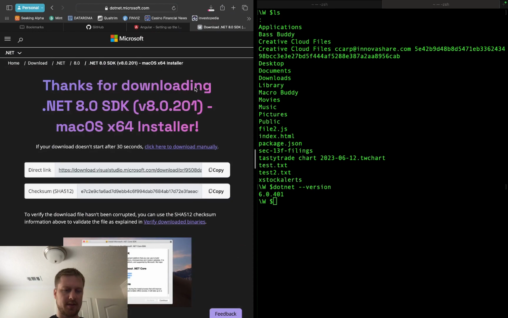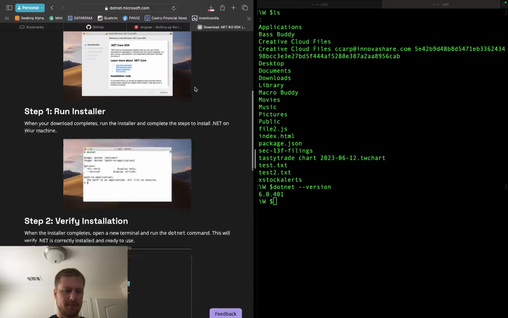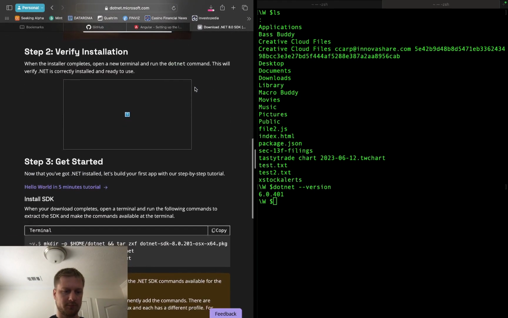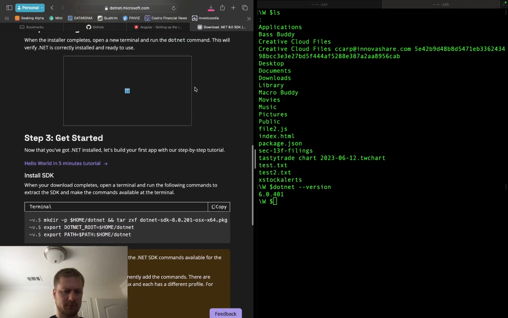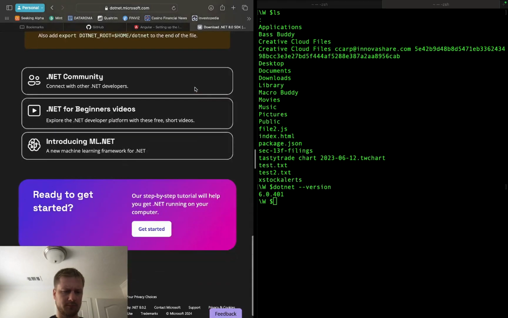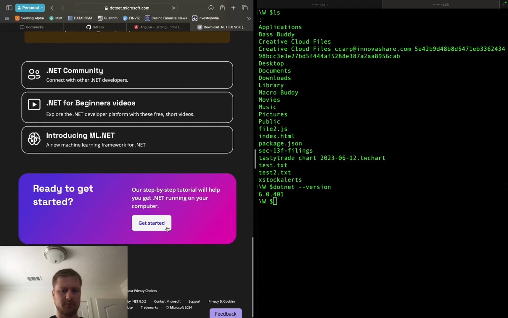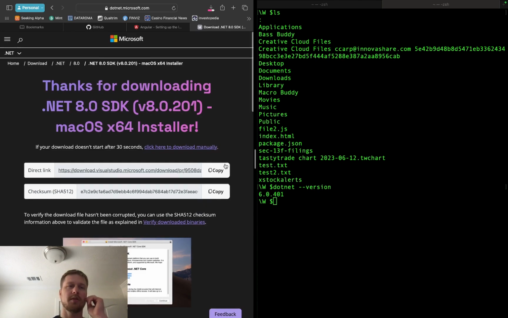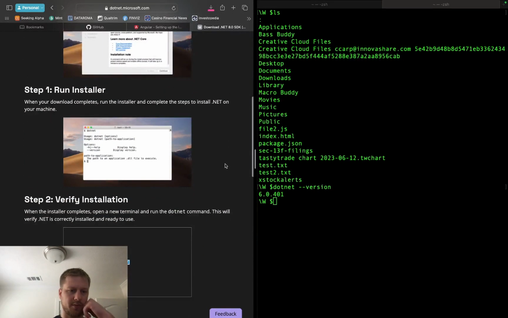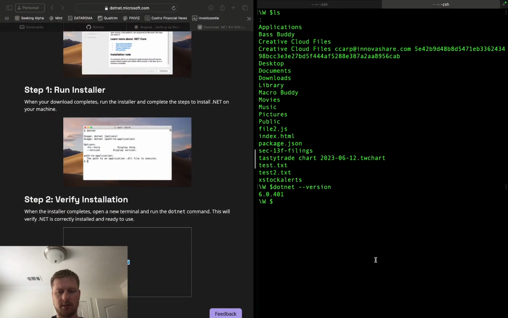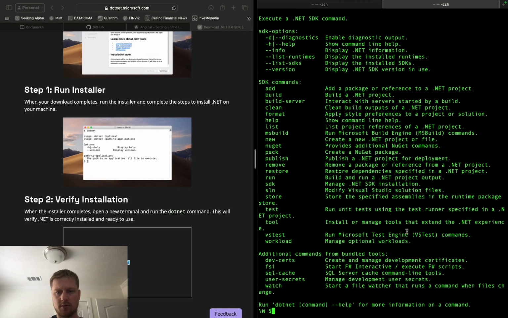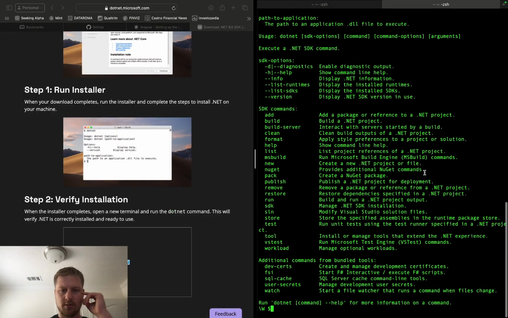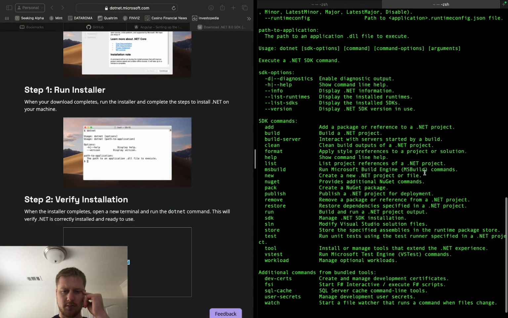There's the SDK. I wonder if that is the actual command though for it. Yeah, dotnet. dotnet new.